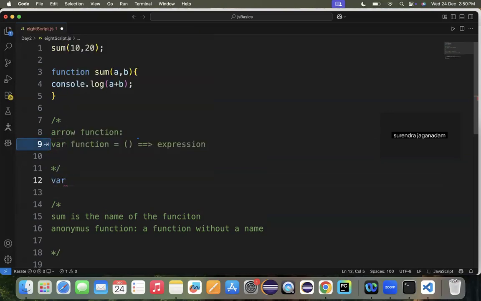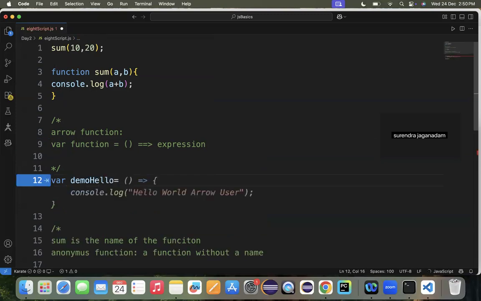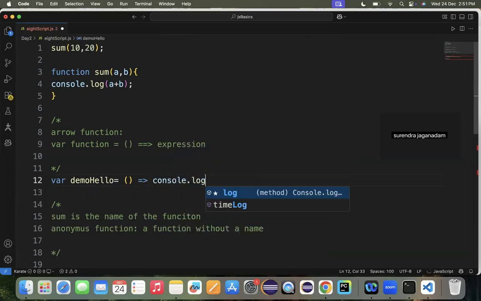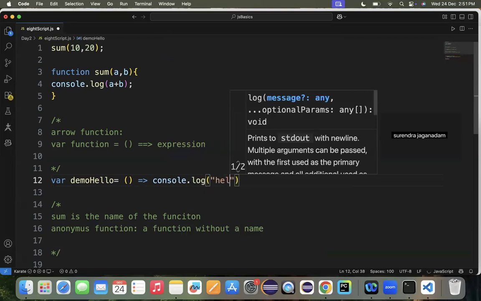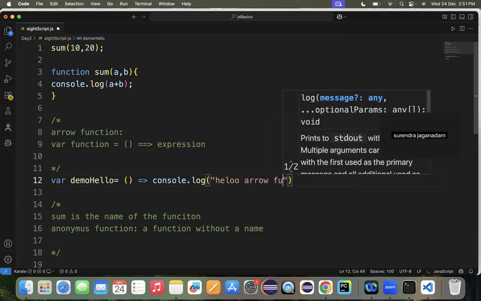So here, var demo hello. The function doesn't have any name. Here I'm giving empty braces and defining an arrow. And as it is a single-line logic that I was printing, I don't need to put the braces either. So console.log hello arrow function.